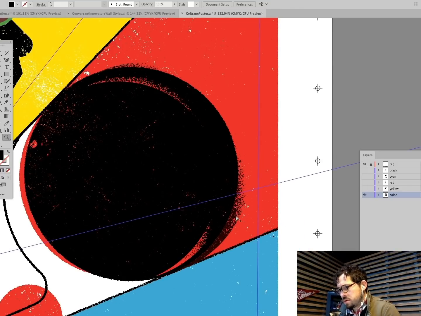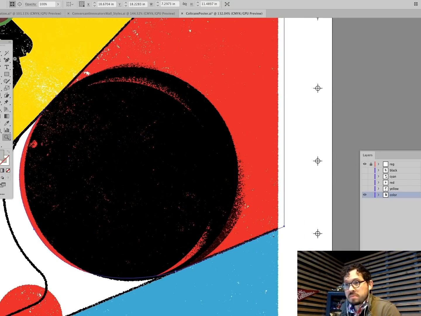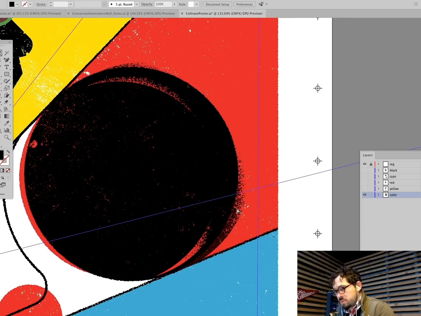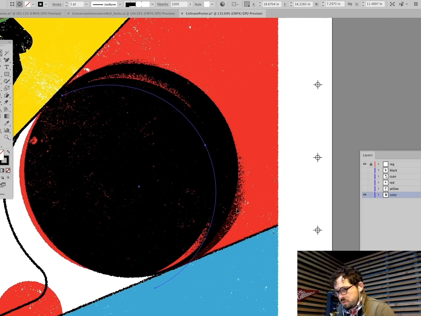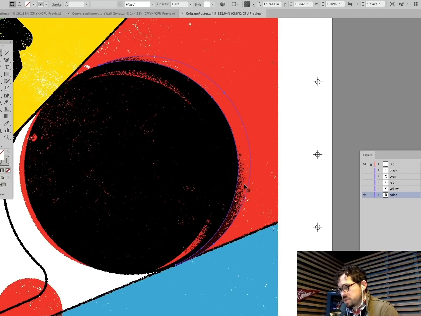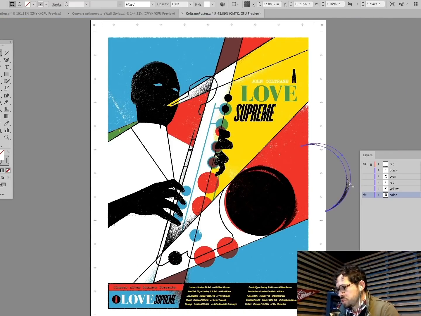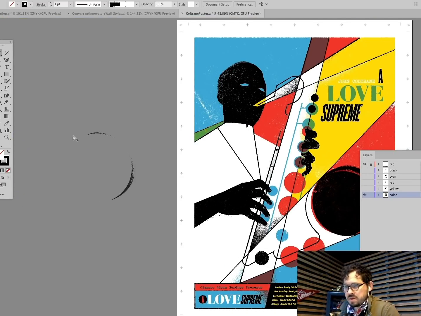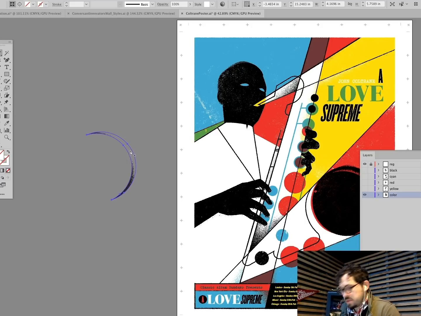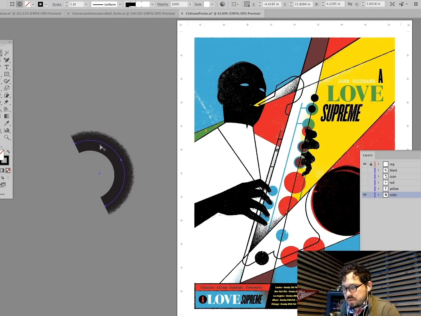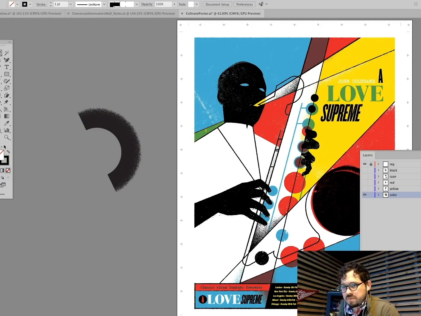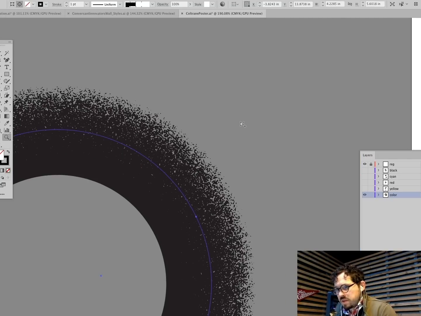So let's see here. For instance, here's one shape that has some TIFFs in it, right? So let's look at what these TIFFs are. I'm going to delete the mask. Oh, it's actually not a TIFF. I made a vector out of a TIFF. That's for next week's class.